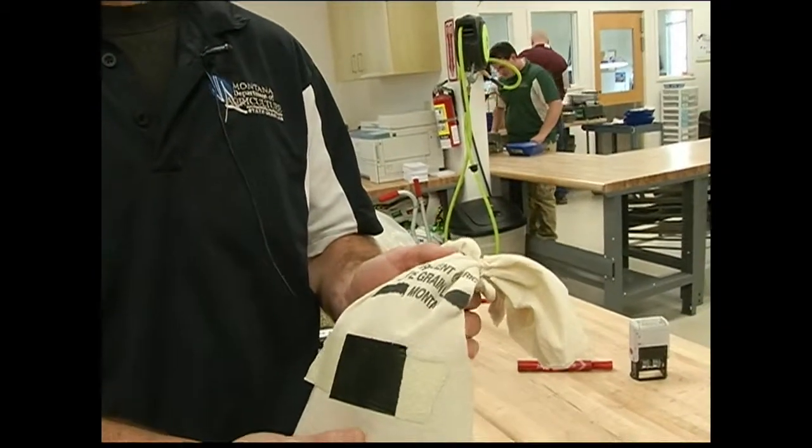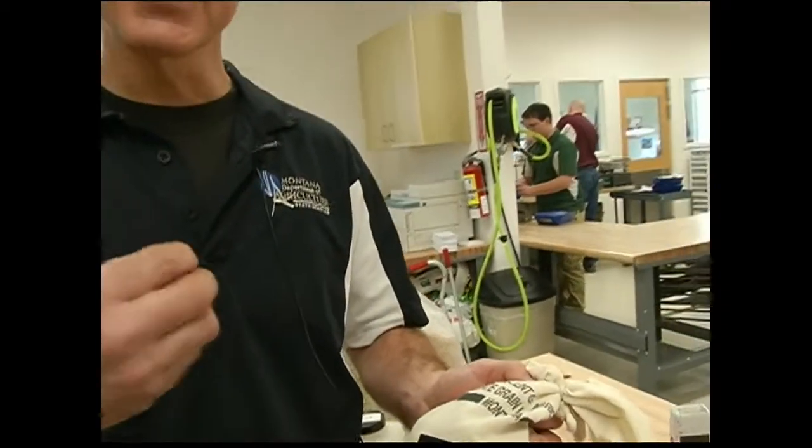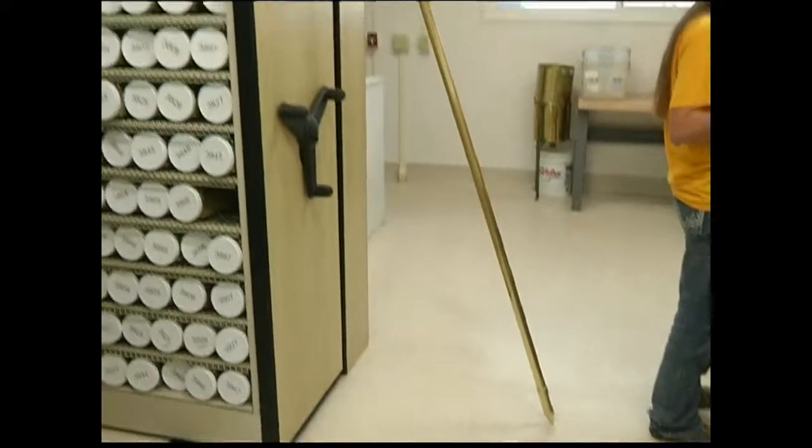Grain samples basically come to our lab 3 different ways. Many samples come to us by the producer. They will take what they call bin samples, and they'll physically drive to our lab and drop off their samples themselves. The other way that samples come to us is the elevators send samples here on the farmer's behalf. So as grain is being delivered to an elevator, those grain trucks are probed, those samples are collected, and then every morning the delivery service shuttles those samples from elevators and they arrive here. The third way that we get samples is where we physically go out and sample off of a rail car or out of a warehouse.